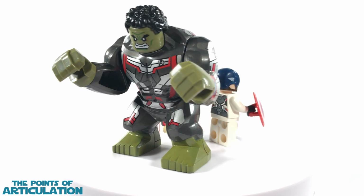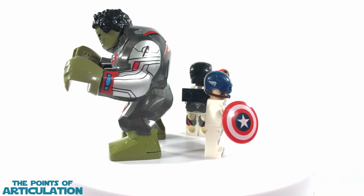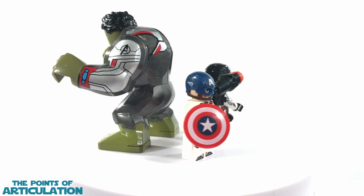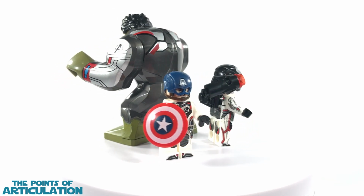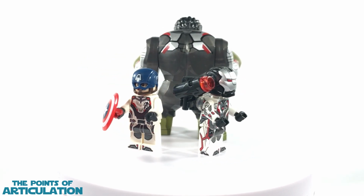So with all of the issues with these minifigures, I can't say I'm really shocked. But last year, I ordered some Avengers pieces, and they turned out great. Tight articulation, and the paint application was beautiful.